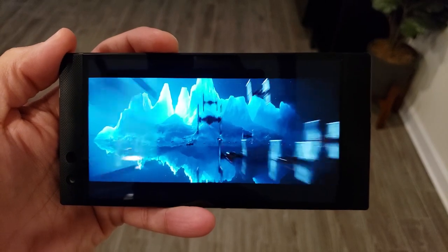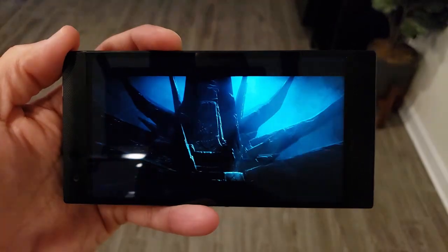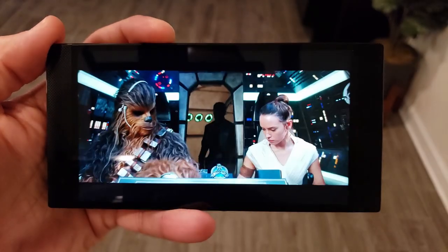Now the speakers, the sound quality is just amazing. No matter what you're doing on the phone, watching a movie or playing games, it just sounds so great. It's like you're sitting at home on your couch on the big screen TV with a sound bar or surround sound system. Here's some video from the rear camera.